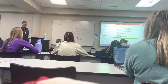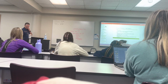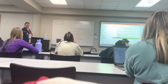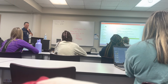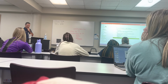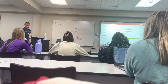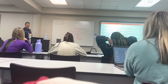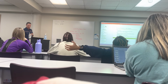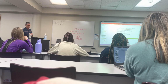Self-stretch, certainly it's cost effective. Enables them to maintain results achieved by the therapist. This might be after discharge. Certainly useful in long-term and chronic situations. Cons, if they do it wrong, it might be worse for them. Stabilization can be really hard. Safety concerns, if somebody's going to stretch to the point that they hurt. Lots of different things to consider there.